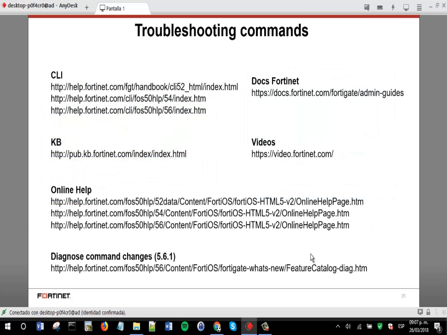And at the end, I mentioned the importance of different websites that can be very helpful for troubleshooting, not only for this. Okay, so let's start.